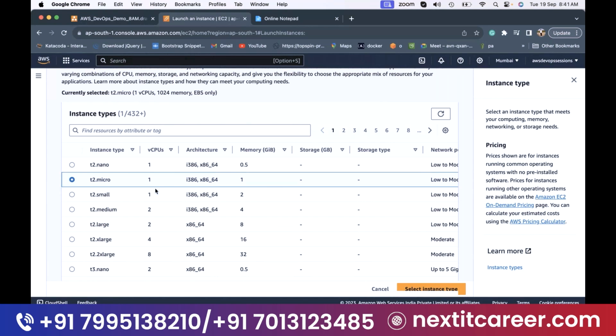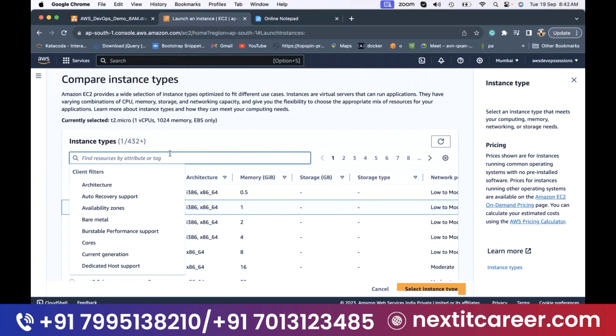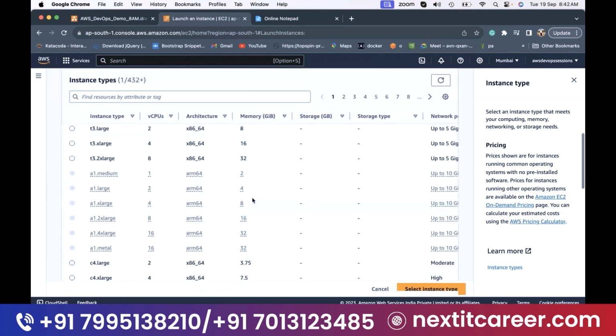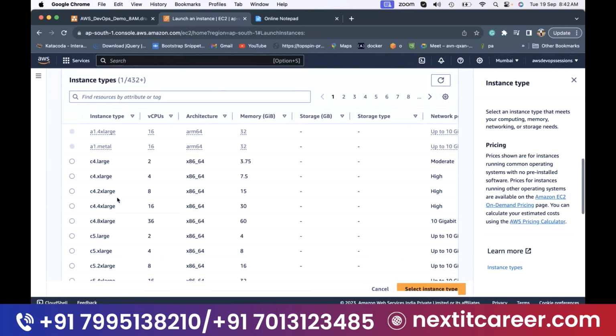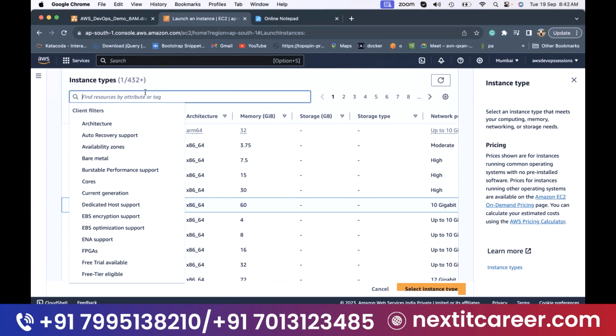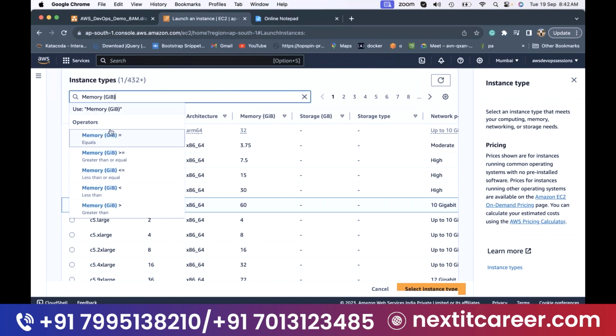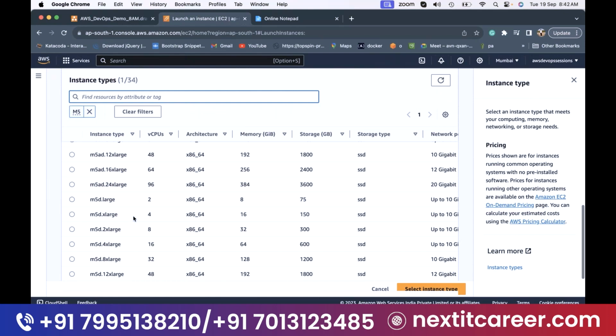General category instances. For example, if you choose C series, there will be one more instance type called C series. This will be compute optimized, that means I will get more CPU cores. And if you choose memory optimized, there will be one more series called M5, M6.